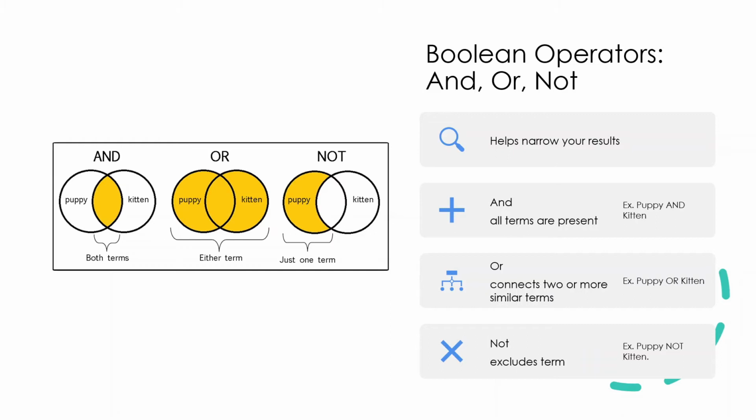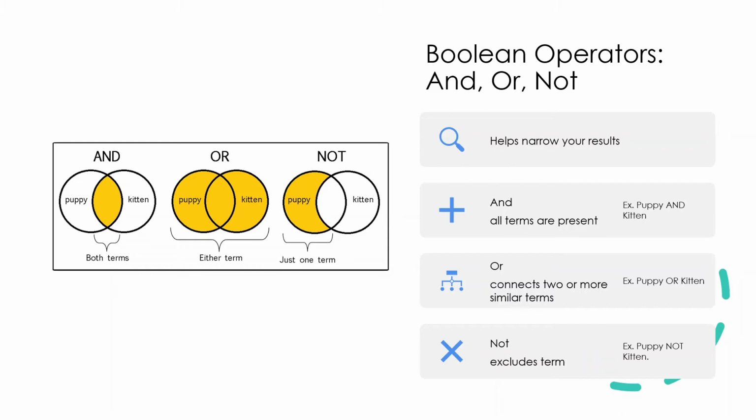So if I were to go to Google and type in puppy and kitten, it should find results with only puppies and kittens. It won't find just puppy and it won't find just kitten if I use and. Using and in between helps the browser understand that I want both of the terms when I'm searching. The word or means I want everything. That means the terms by themselves, the terms together. So they'll find everything with puppy, with kitten, and puppy and kittens.